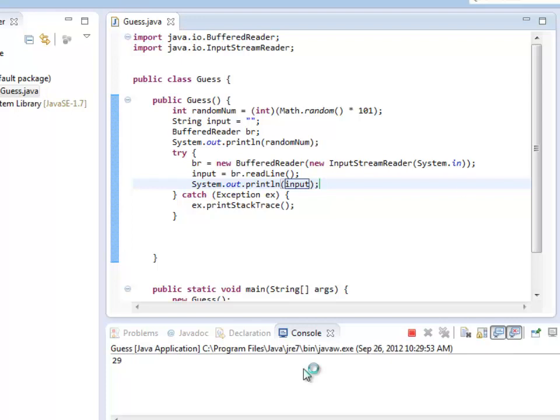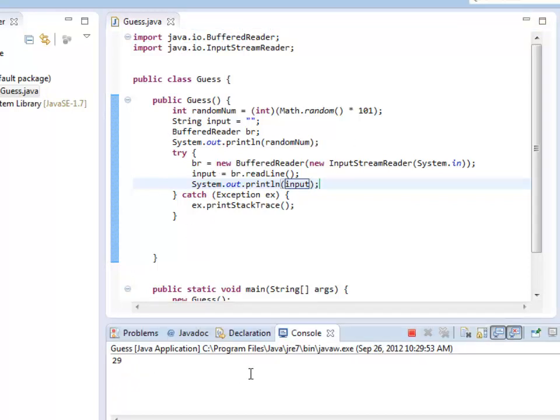So I'm going to run this. Notice it's still running. This stop block hasn't finished yet. So it's still running this program, but it's waiting for something. Oh, well, it's waiting for me to type in a line. So I printed out 29 from here. Now I need to do something. Hi. And I hit enter. And it printed out this line here.